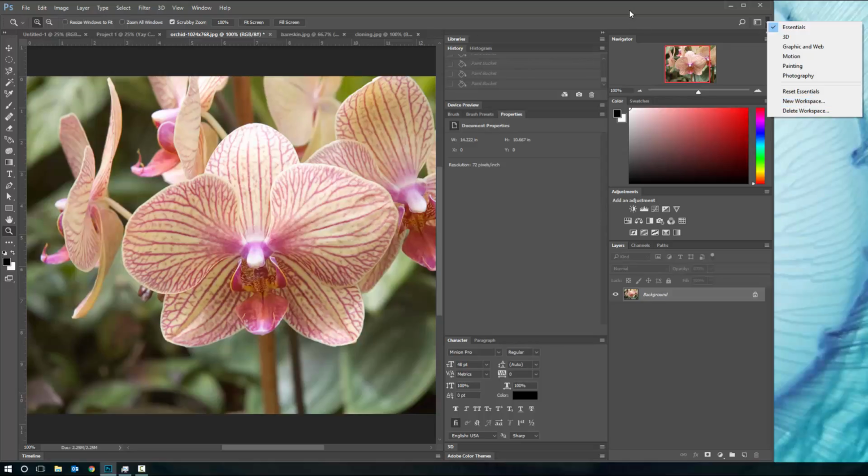Again, just like with the paintbrush tool, I have a lot of brushes. Whatever workspace you have is only going to be on the computer you use it on. So if you have multiple devices, keep in mind that there may be some disconnect between the two. But you do have the ability to completely alter this software however you need to do so.